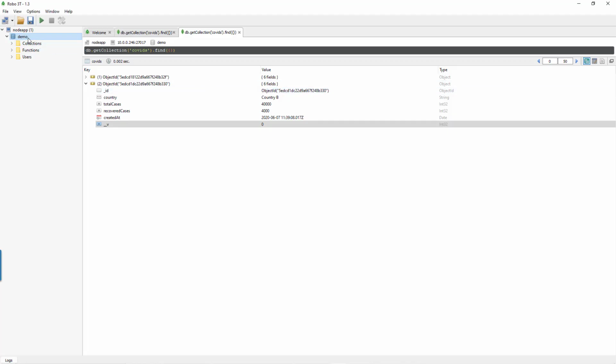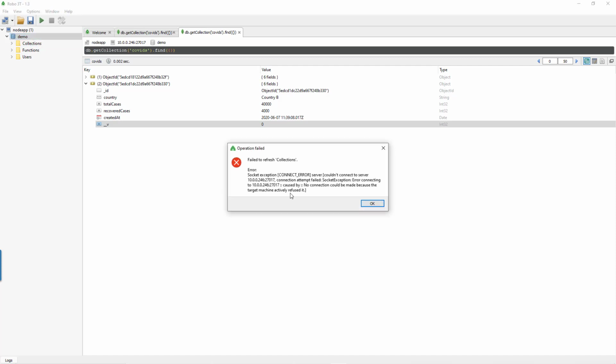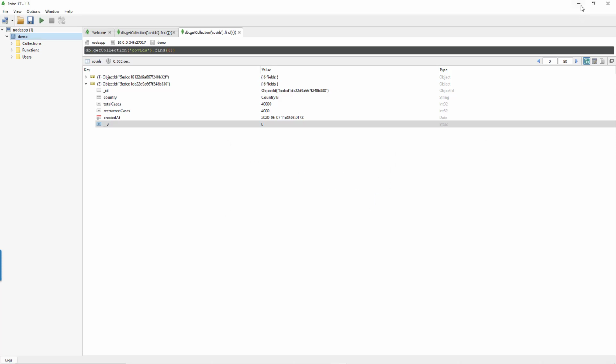Okay, so let me go back here. So I've stopped the Mongo container, so it's not connected anymore to the network. I'm going to refresh here in the Mongo Explorer and see if it works. Okay, so it got a socket error, so we know it's not connected.